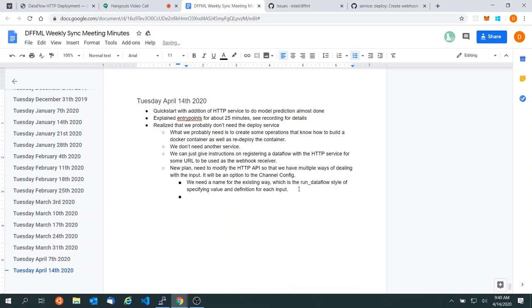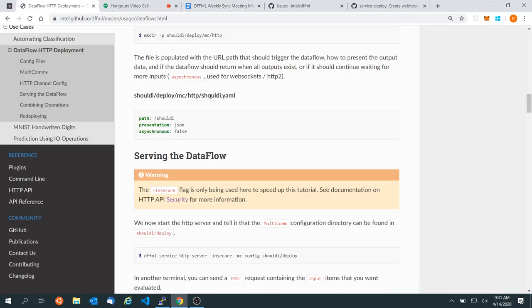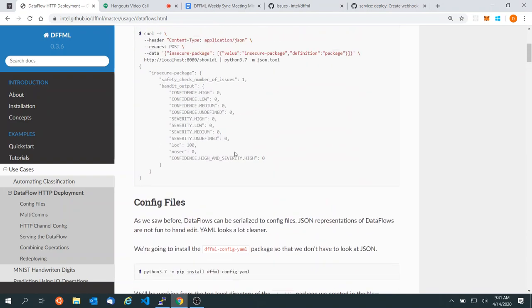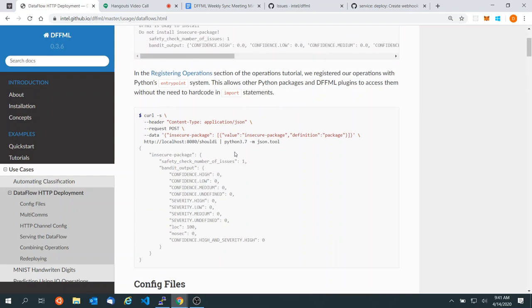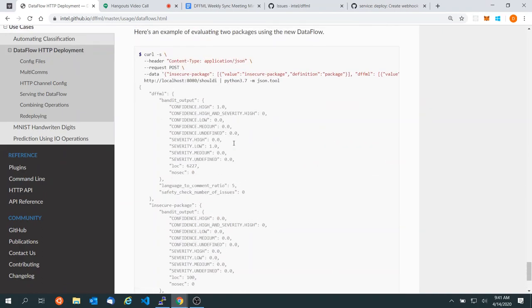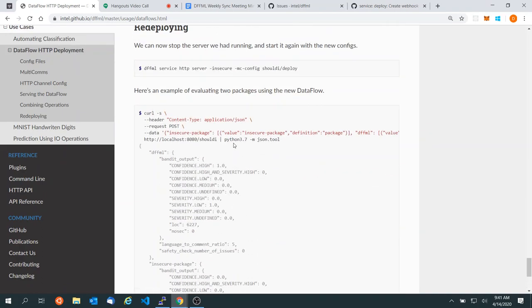Why are we having two different ways? We'll get the data from the POST request anyways, right? Yeah, you get the data from the POST request. But the reason we have two different ways here is because for the webhook, all is well if this all works fine. For the way that it works right now, we can specify, I wonder, there should be an example at the bottom. Yes, okay, there's an example. This is the reason why it works the way it does now.